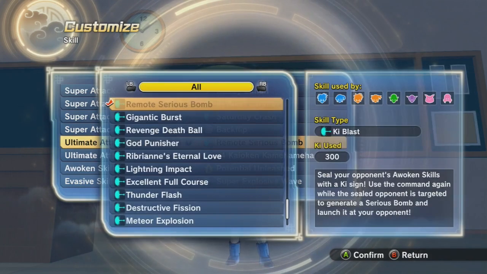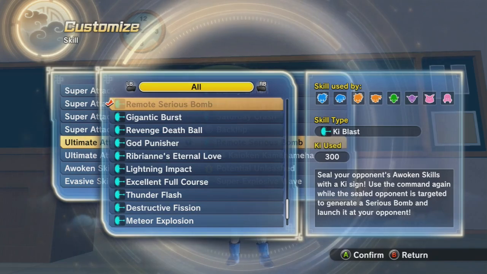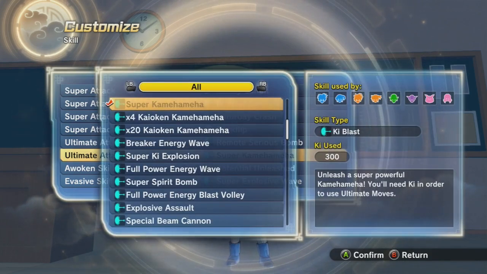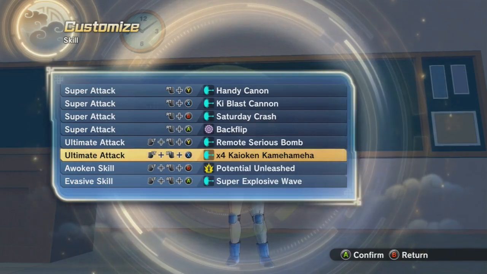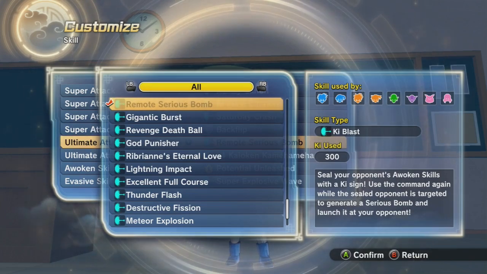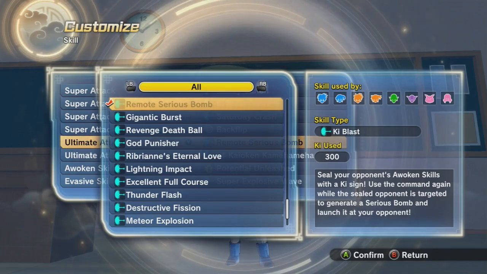transformations, and this is just the cherry on top, dude. You can use it after a combo. You can use it after a short knockaway. Obviously, like most ultimates, let's take Super Kamehameha, you can't do it after a normal knockaway. ×4 you can, though, so that's why I like that. But with a Remote Serious Bomb, you could just kick them away. Short knockaway, Remote Serious Bomb. It just works. The first and second version.